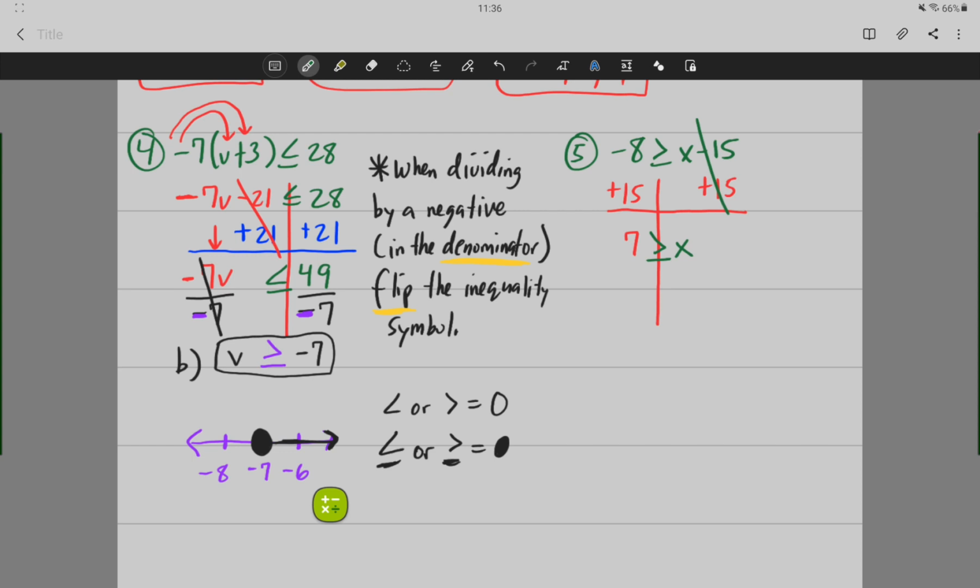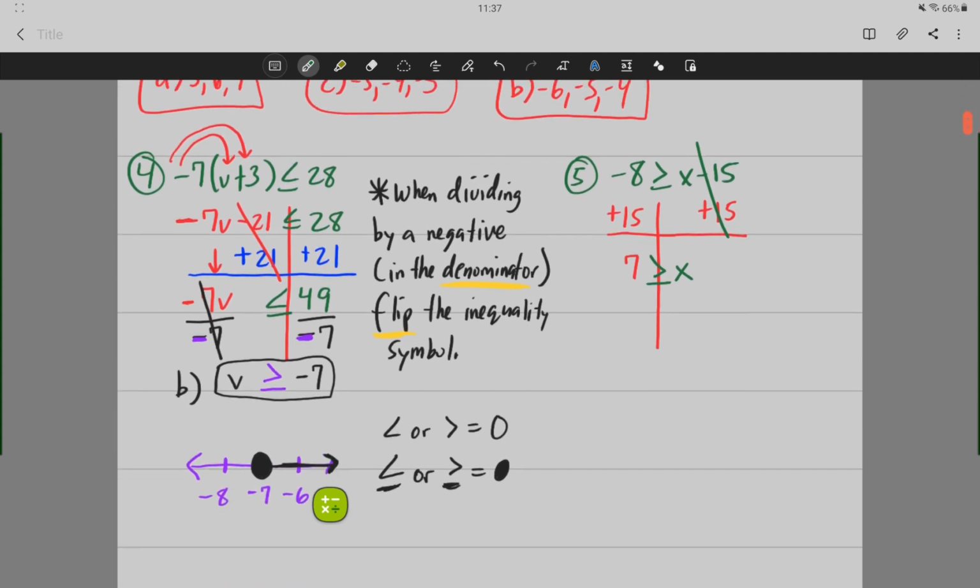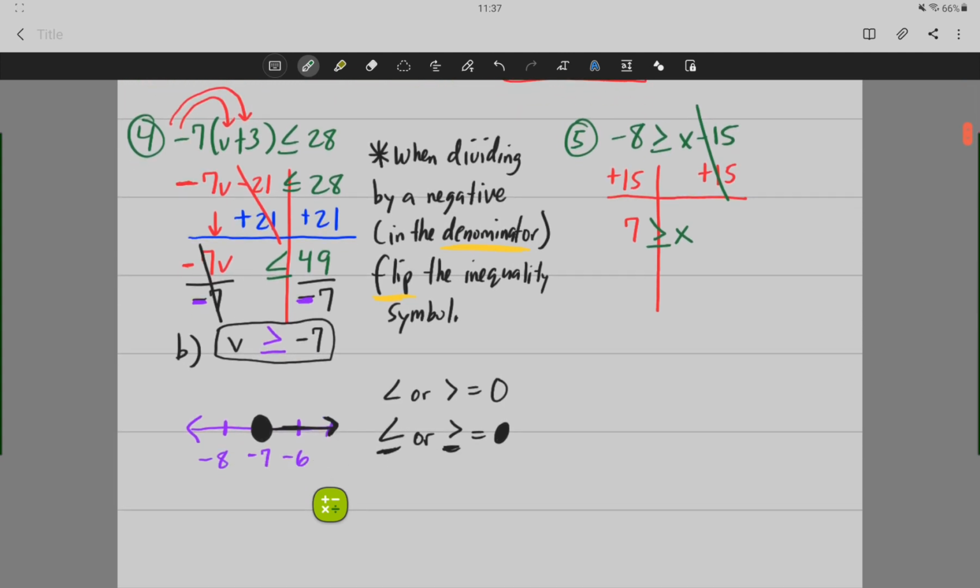Right, and I think you may have seen it, I believe, on the practice activity for this assignment. But let's just do what we did before on that assignment. Let's just go up a little. So on question number 4, if you look here again, what do you see? Where's the variable? It's on the left side. If we look at number 5, this time where's the variable? It's on the right side of our inequality.